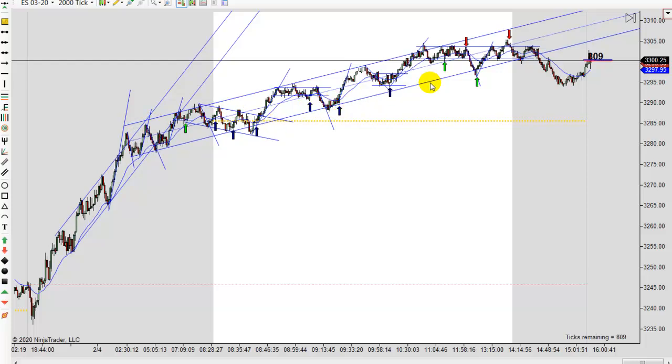We even had a couple of closes outside, but this thing just kept going higher and higher until we finally got up here and found some resistance. Believe it or not, we're back at 3,300, so no surprise that we found some resistance right there at that level. Those are generally those century marks on the 3,100, 3,200, 33, and 34. They usually are a little bit emotional type areas where people get emotional and the market will get a little crazy, but usually you find support or resistance depending on which way you're trading into those.